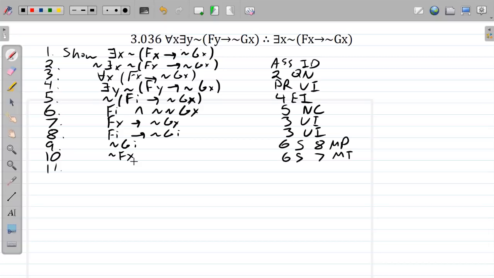Here's the trick. We're going to EI line 5 or line 4 again. Are we? Actually, we're going to UI premise 1 again, this time to i.